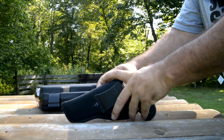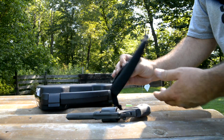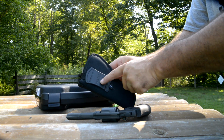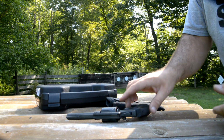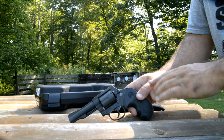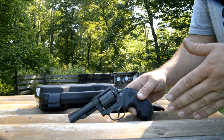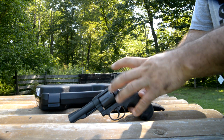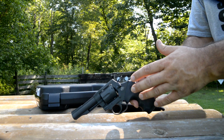This is just a nylon holster, and these work really well for this gun. It's a Smith & Wesson K-frame size holster. It's a Blackhawk size 2. And I've heard a lot of people using Smith & Wesson K-frame holsters with 4-inch barrels, of course, for these guns, and having pretty good luck with them. But I think that the tighter the holsters are molded, the less likely this gun is to fit.